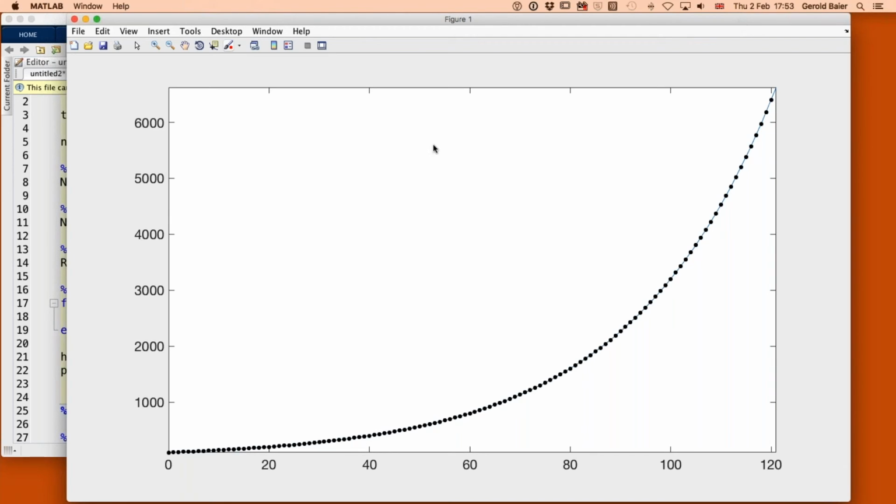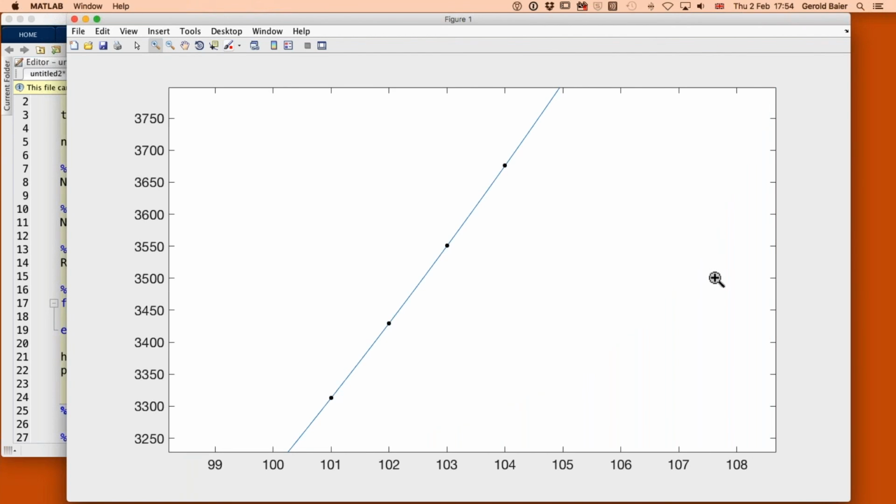So the simulation follows exactly the mathematical function in a way that gives us confidence that the simulation can also be used to make good predictions into the future. If I use the MATLAB tool for zooming into the plot, it's in the upper left side, and that symbol that looks a little bit like a lens, we can see what it actually looks like, and we can see these simulated bullet points go exactly through that line that is the output of our mathematical function.